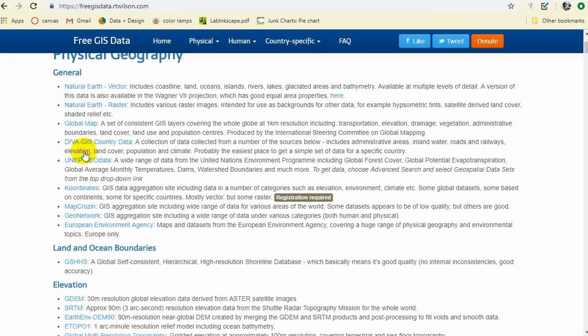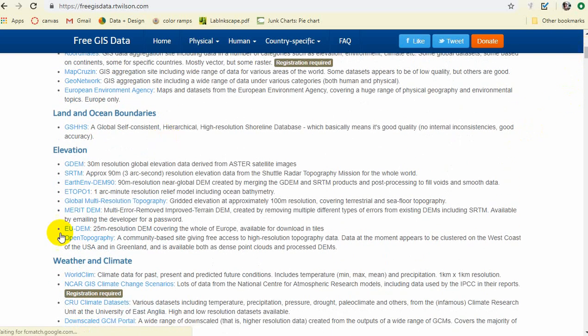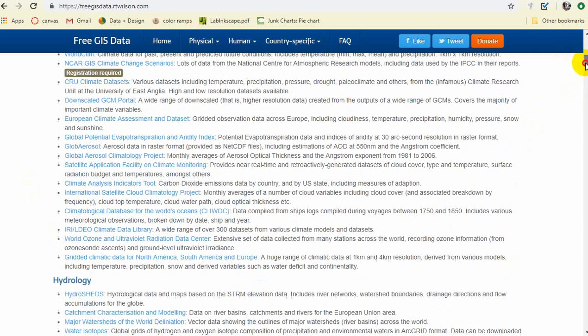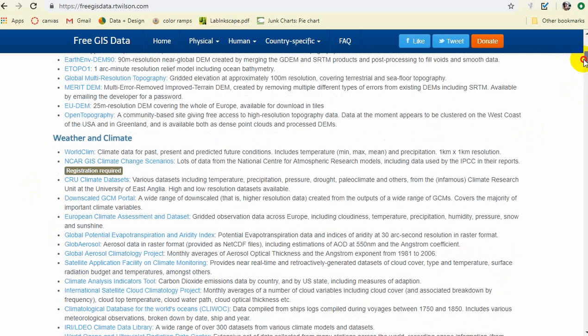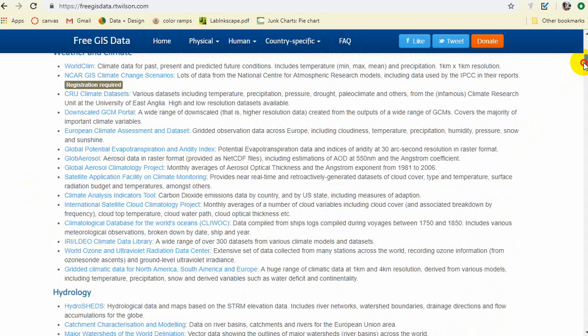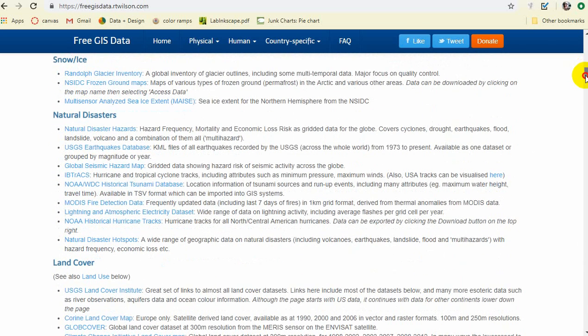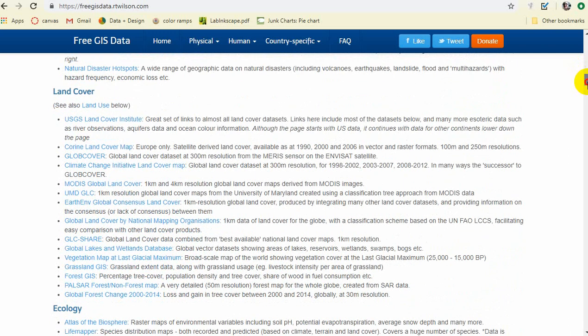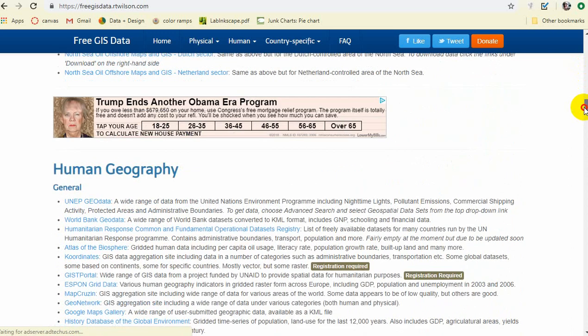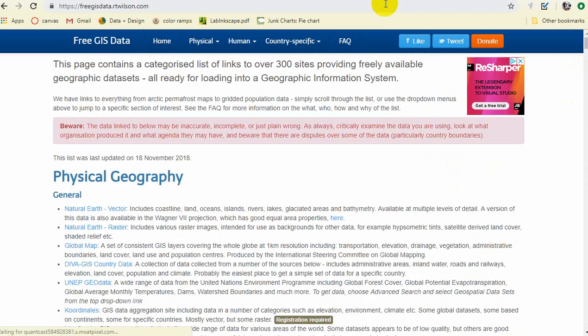So there's good stuff on here. Remember, avoid elevation data. We want to keep you working with vectors this week. Don't be a hero. Same with the weather and climate data. You might be able to find point files that have precipitation, but most of this is going to be gridded or raster data, and you want to avoid that. So you're going to have to be a little careful. Land cover, if you can find vector data, that's okay, but keep it simple. We haven't gotten into rasters yet, so don't make it hard for yourself. Okay, so take a look at that website.